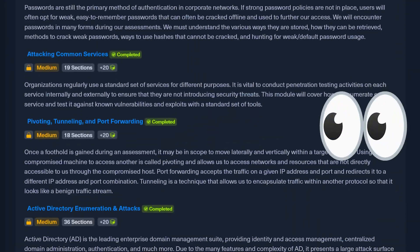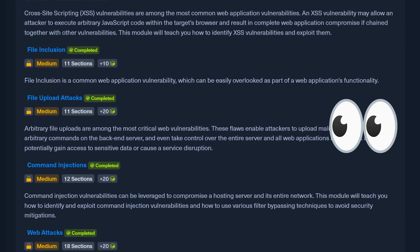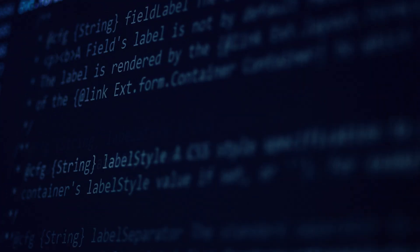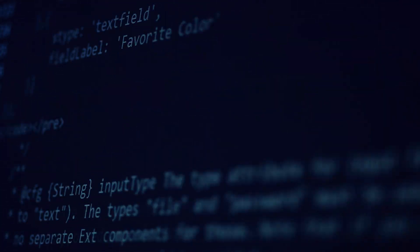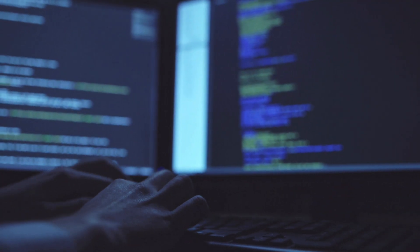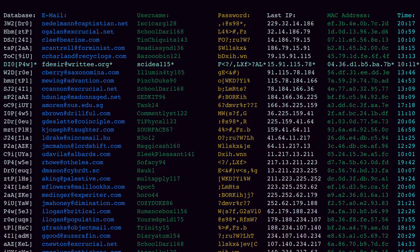This course is jam-packed. It has 28 modules, and that's insane. You dive into all the cool stuff. You follow through the traditional cyber attack kill chain, or the life cycle of a penetration tester, where you're looking for that initial access vector. You might start by looking at the public attack surface, like external websites or public-facing sites, and try some web-based attacks.